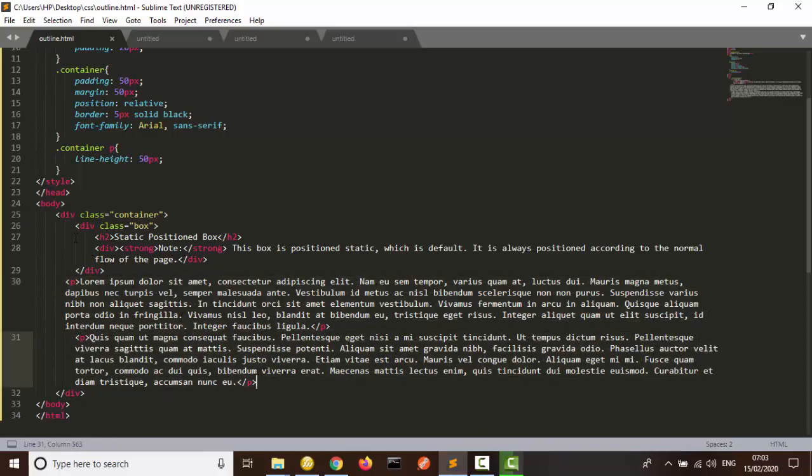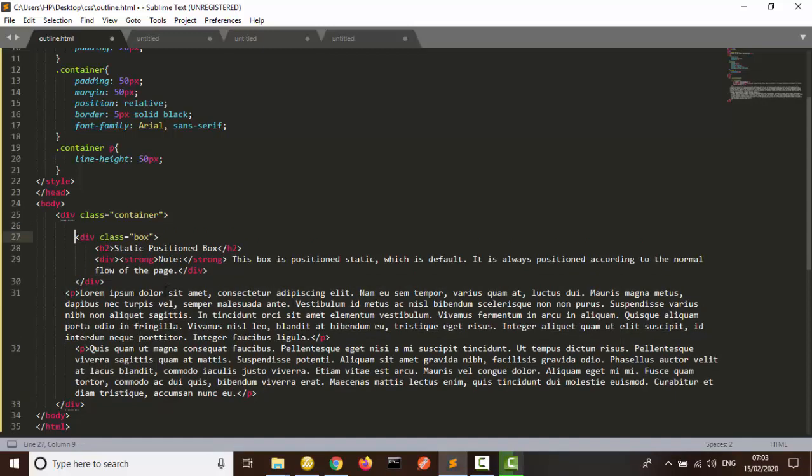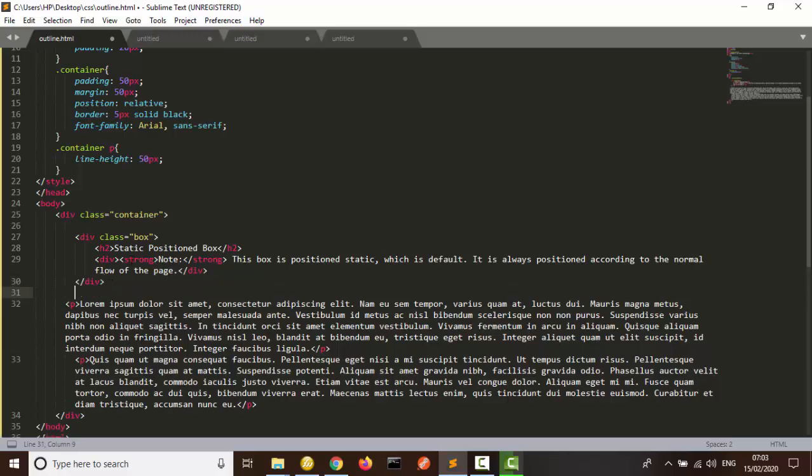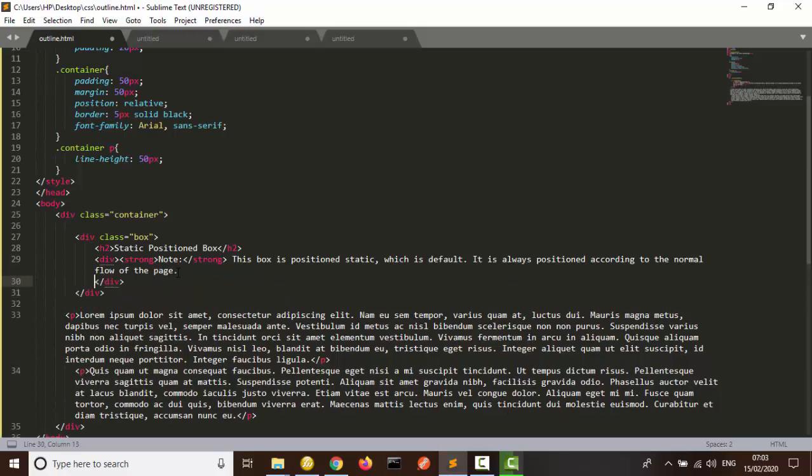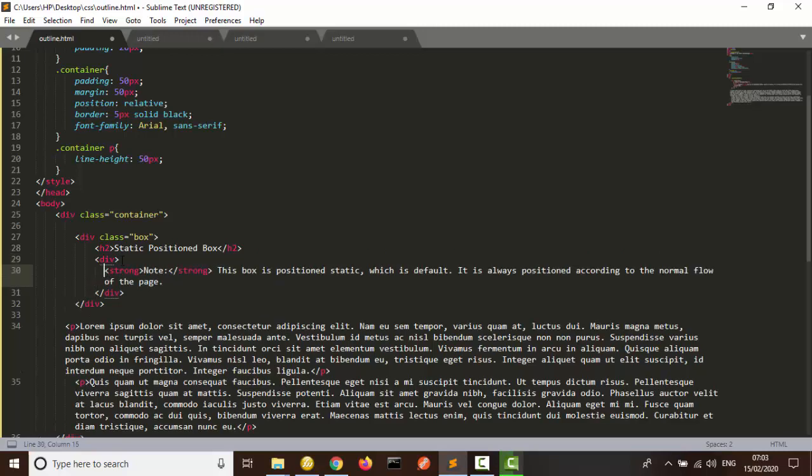So now look at this. This is another div. This is a div. Inside this div, there is one other I nested. You remember when we were doing HTML, I said nesting. So now this is H1. You see, this is a smaller div inside. This is another div.